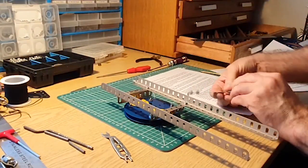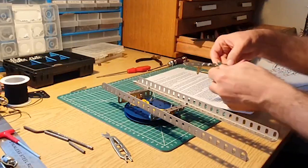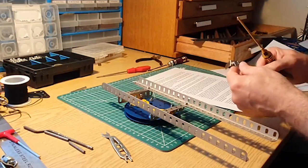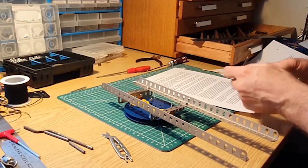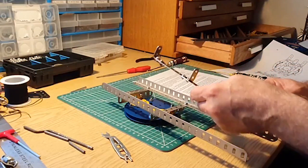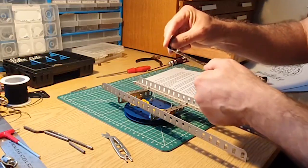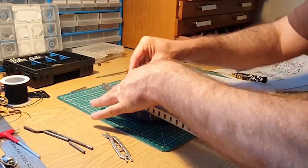Yeah, I do hope you can actually see what I'm doing here and I'm not blocking the camera off too much. So let's tighten these up. Tight. And bolt to the center holes of the 3.5 inch angle girders with the 7th hole of the center of the 4 circular plates. 1, 2, 3, 4, 5, 6, 7. I guess, because we're doing that as the 5th hole, so that's the 7th hole over that.